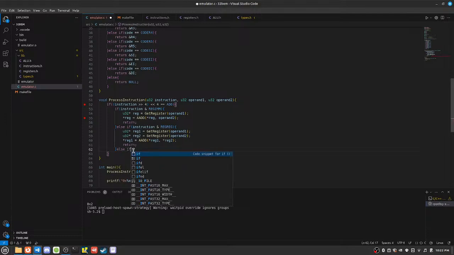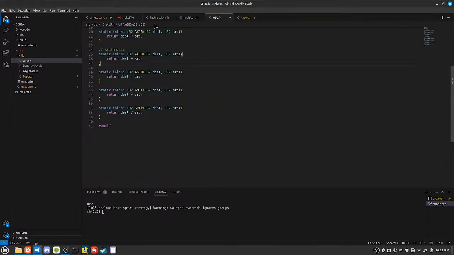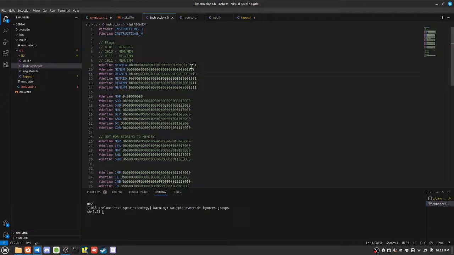Else if instruction and where is it? Okay, let's get rid of all of this excess stuff now because clearly we don't need it.